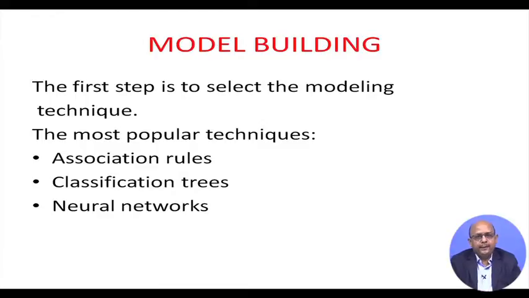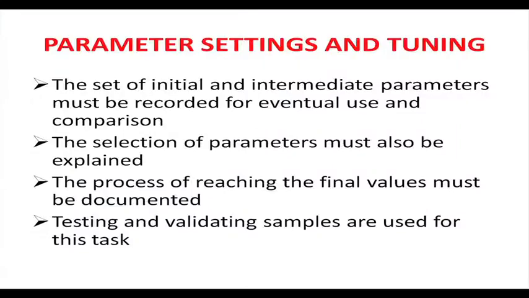Once the data is ready, the next stage is to build certain models. You are using certain rules, which we have already talked about, so I am not going to discuss them here. There are association rules, like how one variable is related to another variable, then classification trees, which we have already discussed, and neural networks. These are the three modeling techniques we discussed in the previous lecture on learning from the data, and how we can use them to take decisions and model the data.